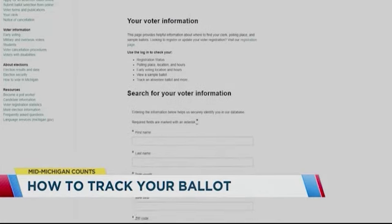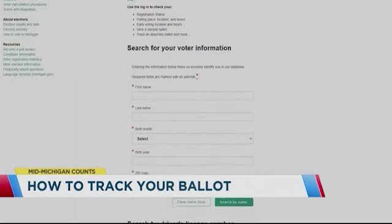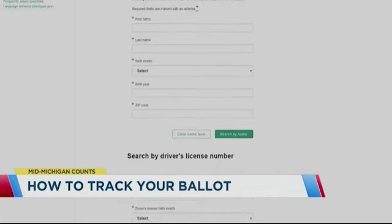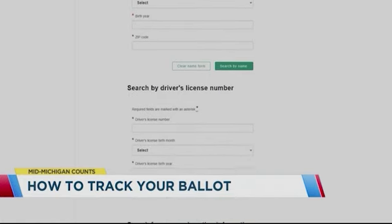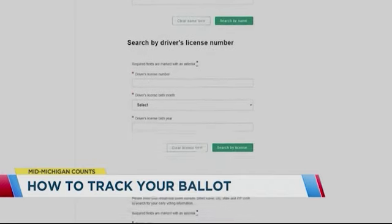And if you've decided to vote absentee and want to make sure that your vote made it through the mail, you can do that. Just like you can see your ballot ahead of time, you can also track your ballot. Head over to WLNS.com/vote and we'll link to the state's election website. Now, this page is a little bit different. You need to first put in your first and last name, the month you were born, the year you were born, and your zip code, or you can put in your driver's license number along with your birth month and year. And there you will find a ton of information, including whether you're registered, where your polling place is, absentee ballot and early voting information, including your local drop boxes and your ballot tracker.